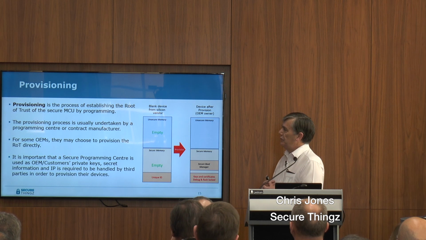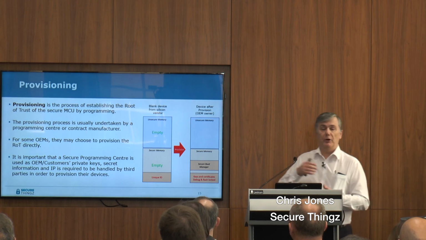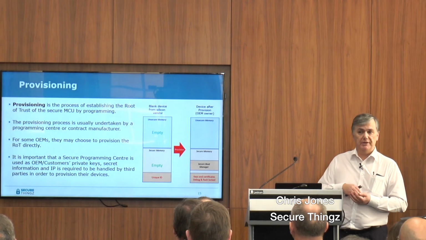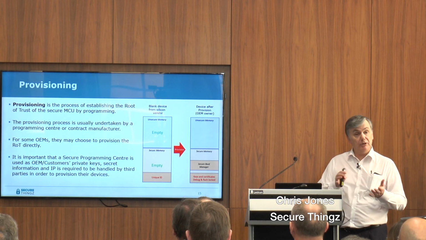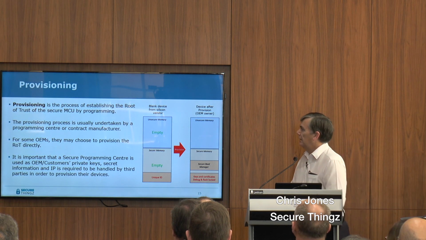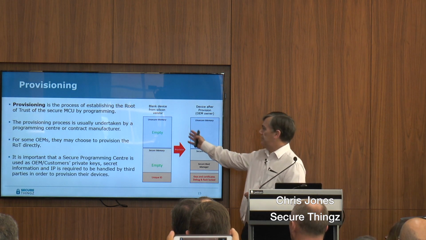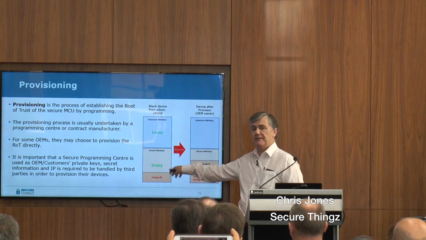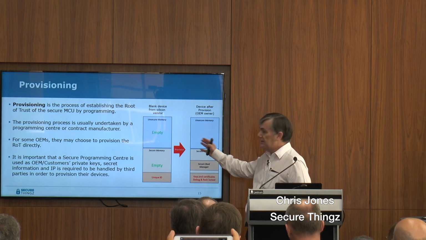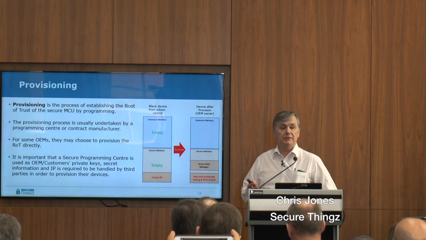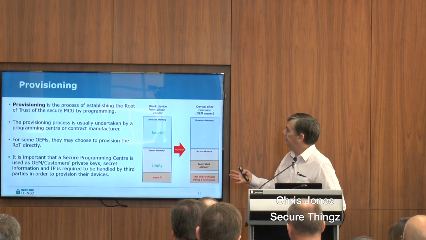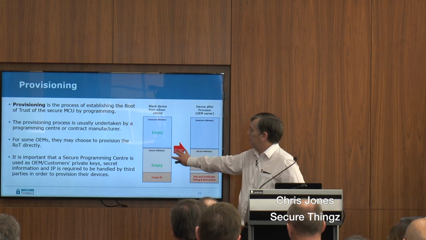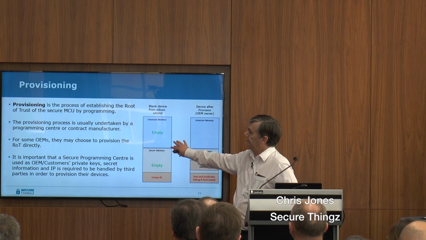So one of the things you will first do is actually program, or what we call provision, your trust anchor, your root of trust, into that MCU device. So obviously a critical step. So we call that provisioning. So this is where you take the empty device from the semiconductor manufacturer. It has all this wonderful security stuff on board, but of course it needs to be programmed with your keys and your certificates that we've just discussed to implement your chain of trust. So provisioning is the process of establishing this root of trust by programming your MCU.